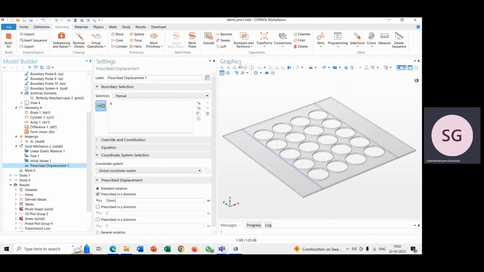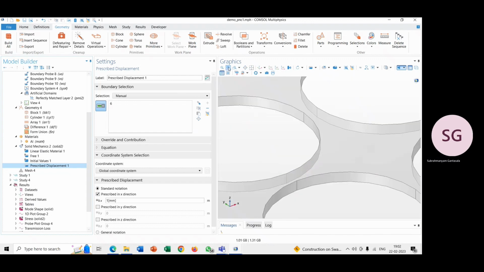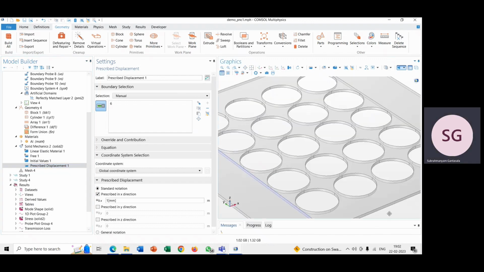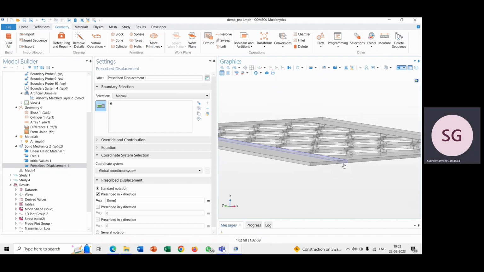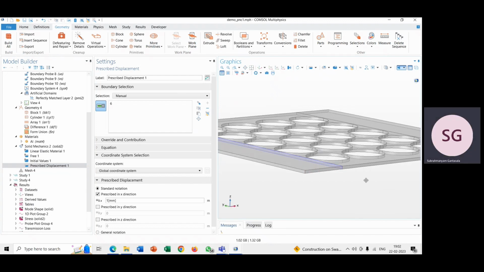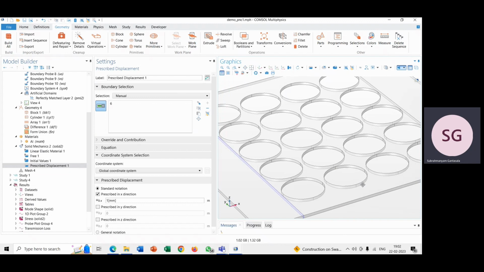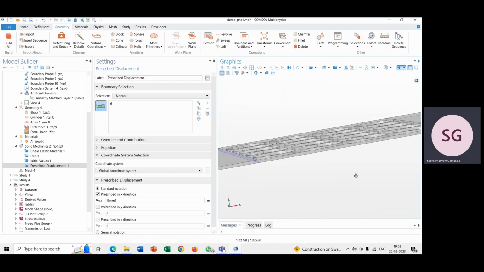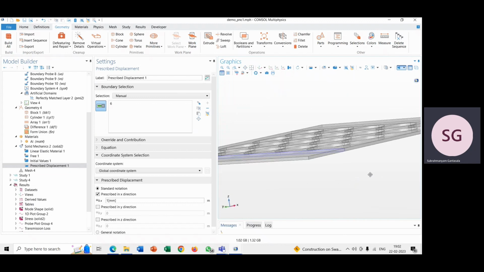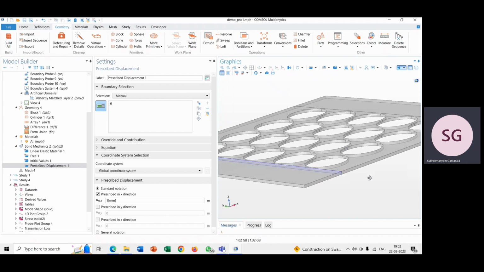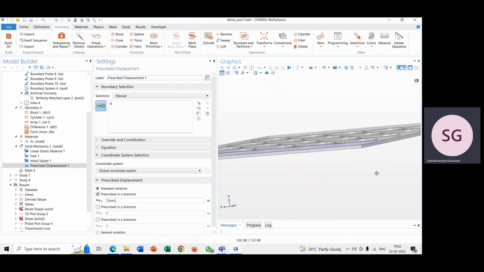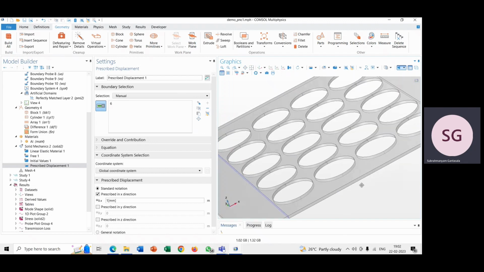The displacement is along this part, the interface between the PML and this phononic crystal. Since it's 3D, we have to give it in this way. But if you are using 2D, you can just give a line displacement. So here we will give a surface displacement.